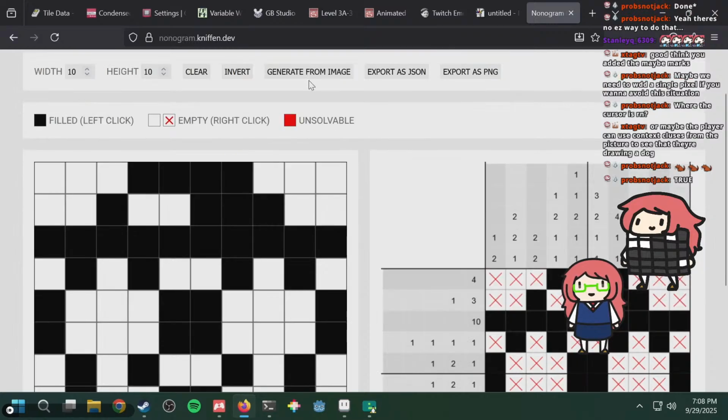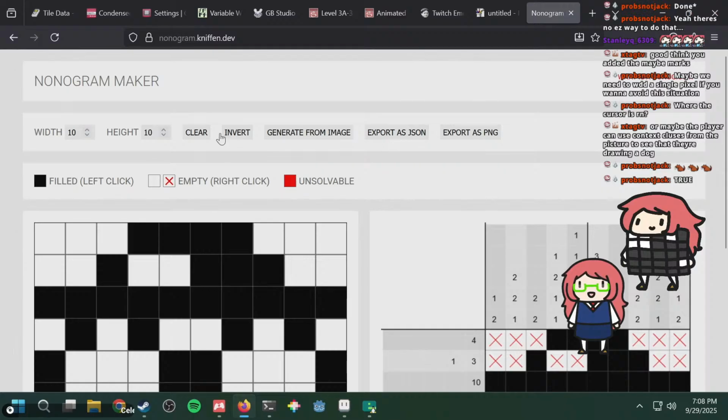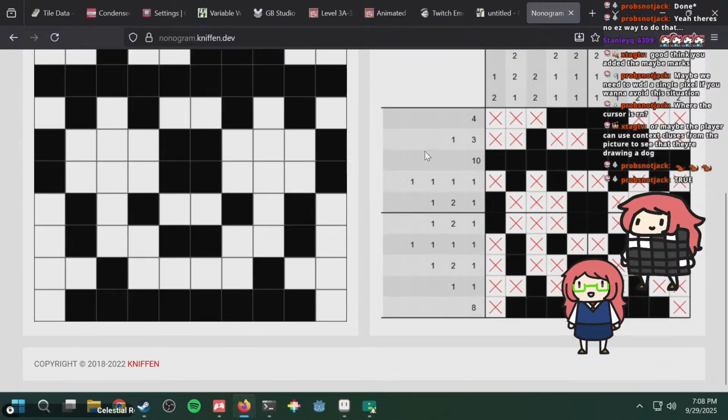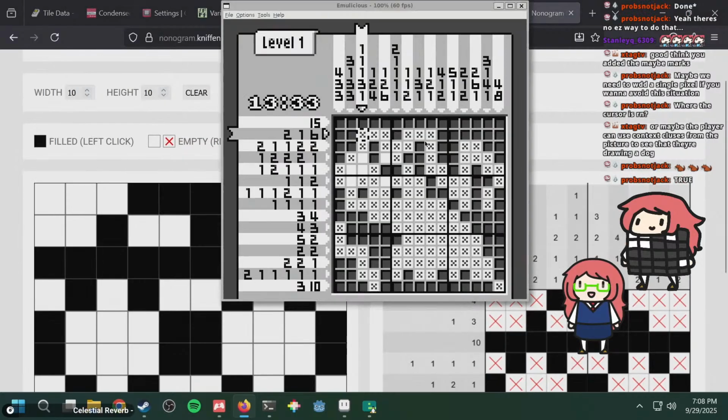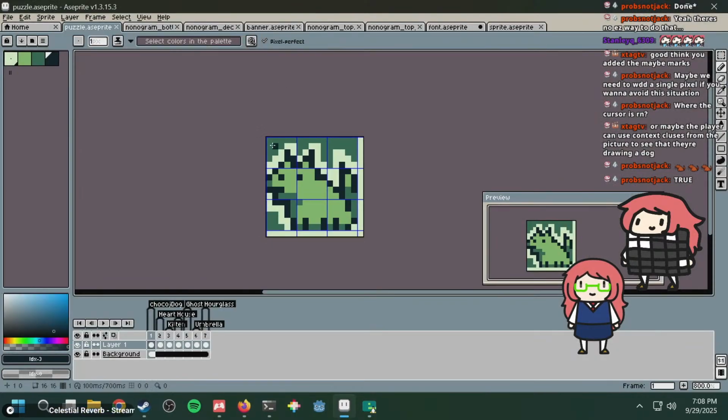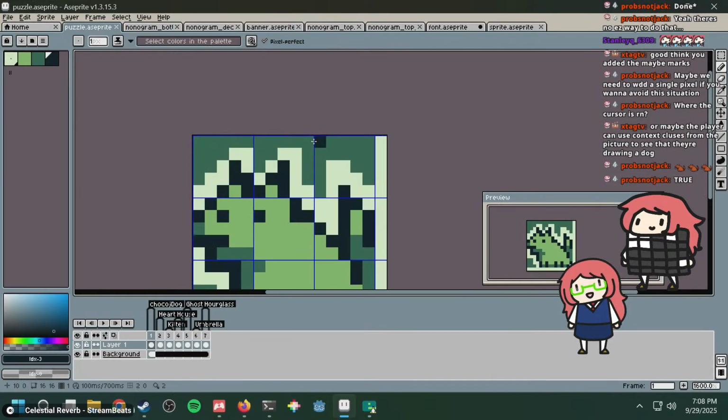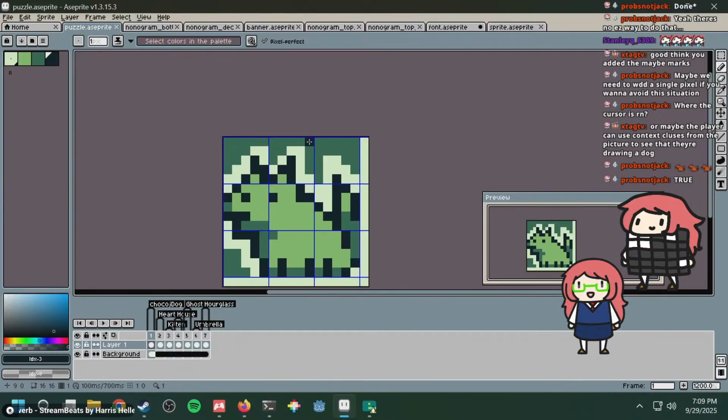Wait, generate from image? Clear height. Alright, let's try that. No, but now my image has multiple colors in it. They're gonna complain. I guess I could remove the colors.